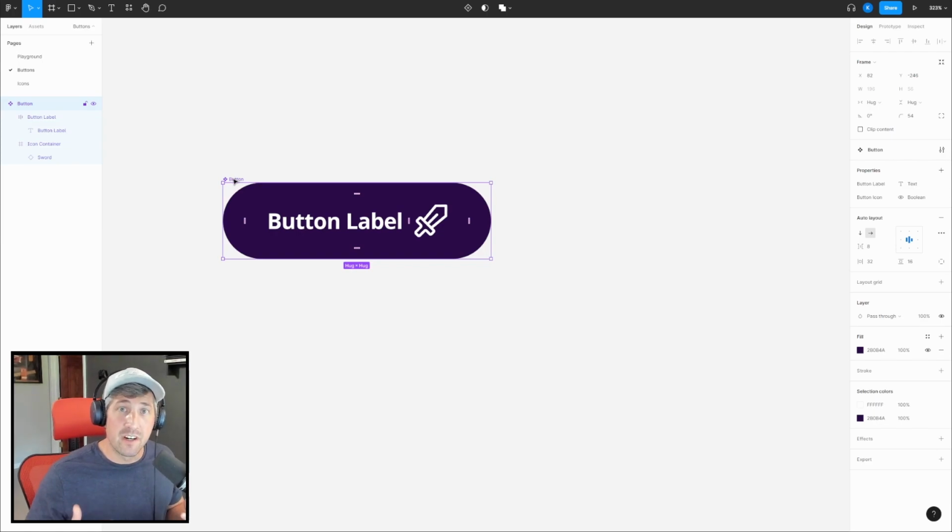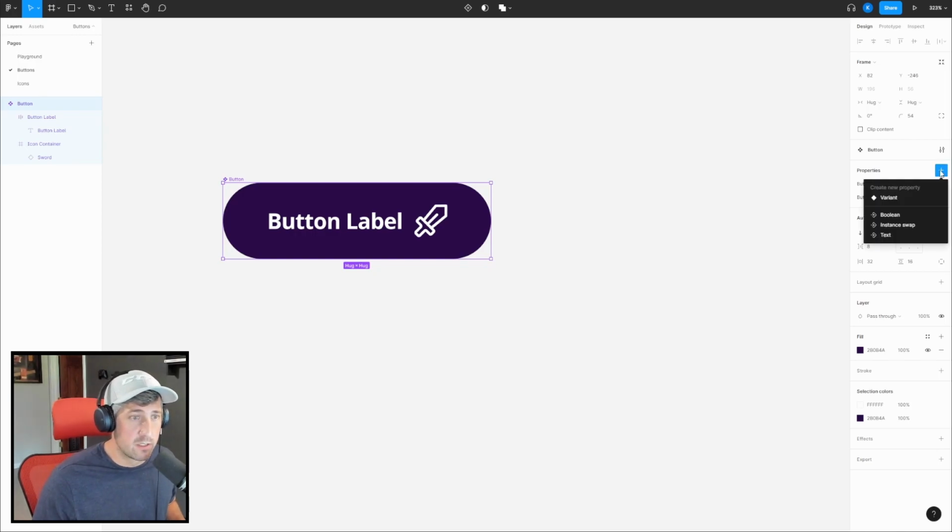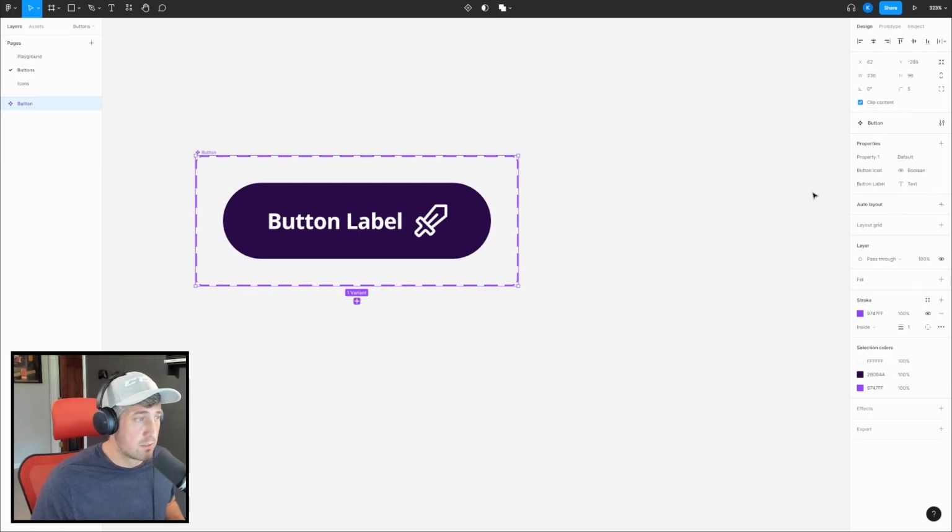But now we need to create our states. We need to create our hover and our press states. So let's go over to properties here, and we're going to create a component property. And we're going to create a variant. Cool. So now it added this purple box. If you're familiar with Figma and the variants, nothing's different there.